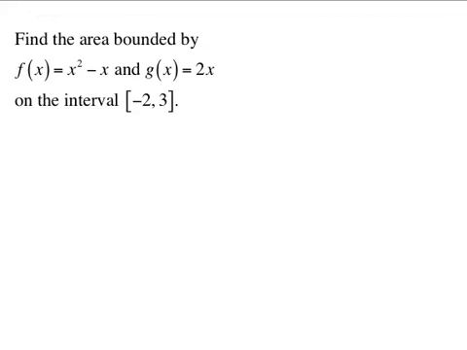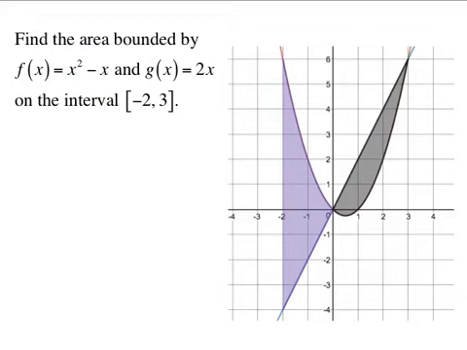Okay, our next question is to find the area bounded by f of x equals x squared minus 6 and g of x equals 2x on the interval from -2 to 3. You certainly could find the points of intersection, but I'm going to appeal to the graph. So I'm going to assume that we're going to graph this, see it, and we can identify our points of intersection that way. But if you wanted to solve them, x squared minus 6 equals 2x would be the way to do that. So you can see we have a point of intersection there at 0.